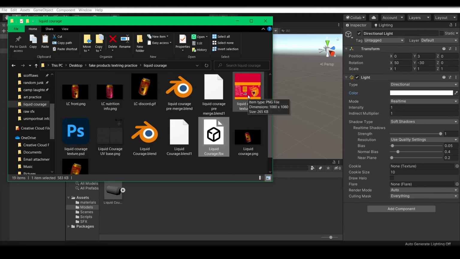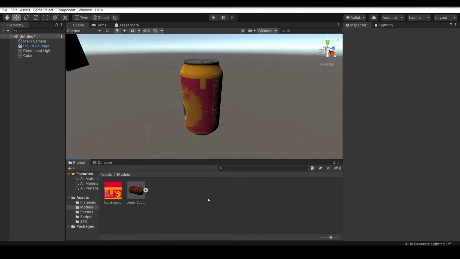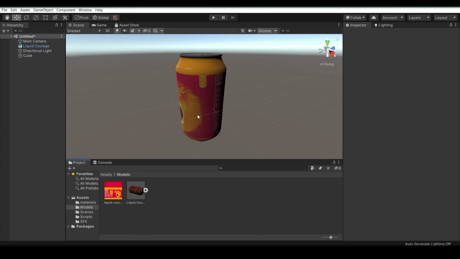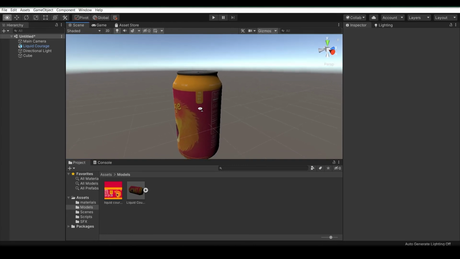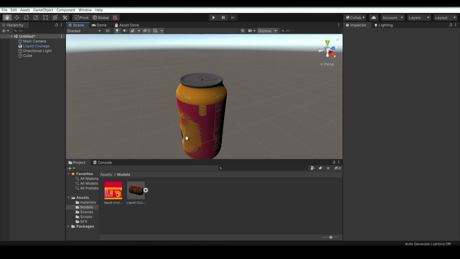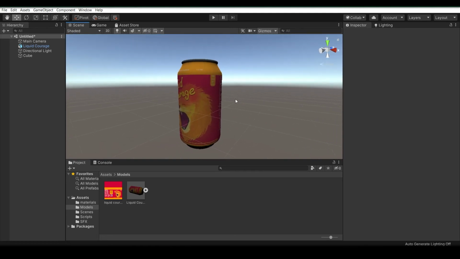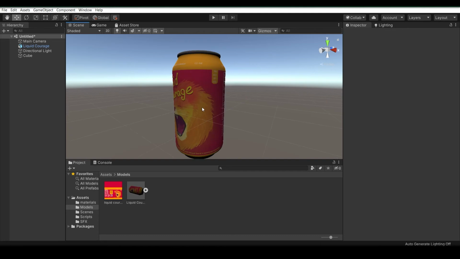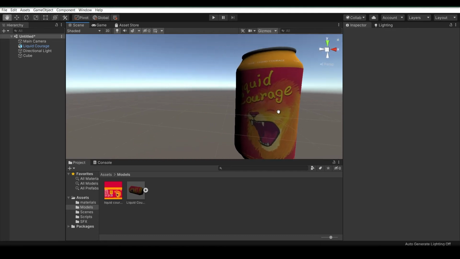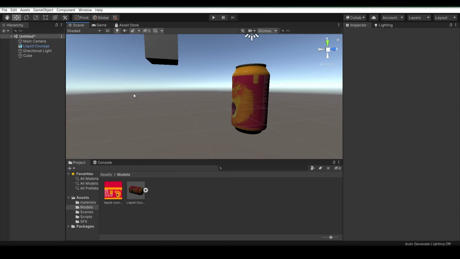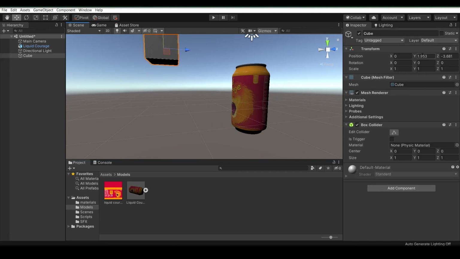So I'm going to take this texture and same thing, just drag and drop it in, and it automatically applies because we did that embed textures option in Blender when we exported the FBX. So everything looks pretty good to me. That looks correct. And now we're going to just move our reference cube back to the same position.